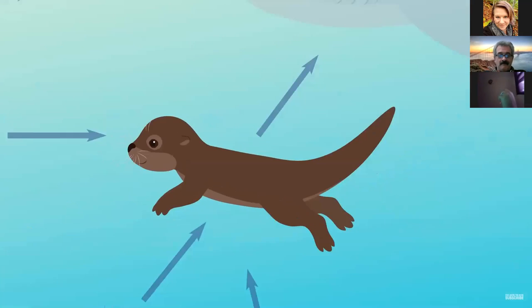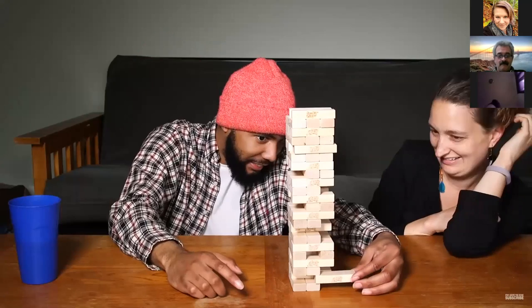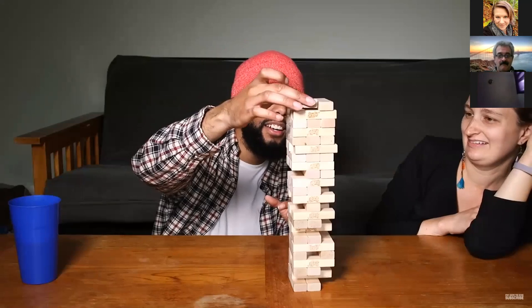But moral reasons aside, there are practical reasons we should care. Our very survival could depend on it. You see, living things in an ecosystem depend on each other, and the disappearance of one species can have big impacts on the whole thing. A lot like how a Jenga tower depends on each block and becomes more unstable as pieces are removed and rearranged.